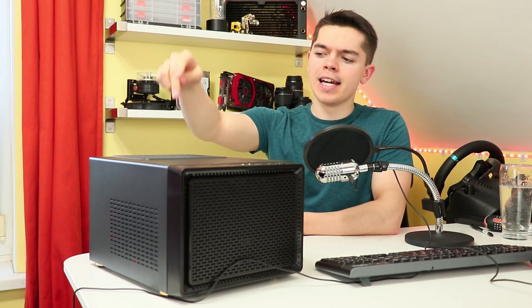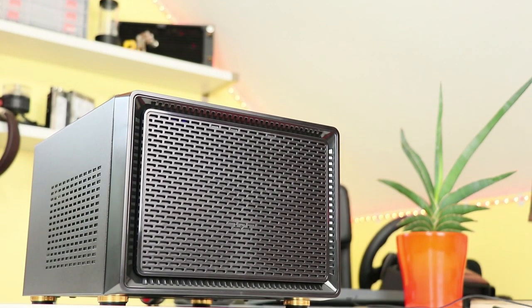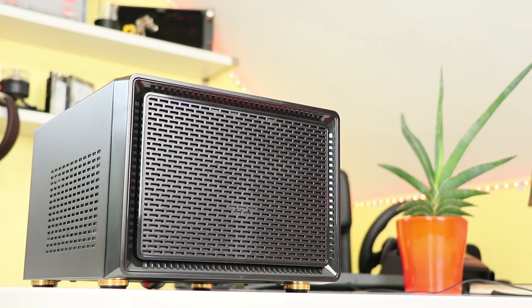I wouldn't really say it's necessary to change that out for a high performance fan. It's a clean style. I like the style. I think it's very tidy. I think it won't look too out of shape next to your TV or something like that. But yeah, a really cheap, really affordable way of getting quite a clean style. It's got large component compatibility. So all of the drives, I mean, that's pretty solid.